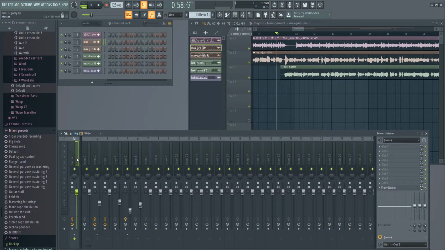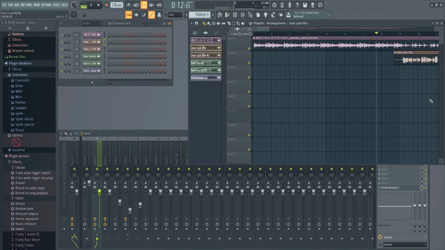Anyway, this is about the Fruity Limiter that is on the master. So many people say take it off, and so many people leave it on, and it causes issues because it's not as simple as leaving it on or off. The truth is, it's there for a reason. So okay, let's boost everything way too much.